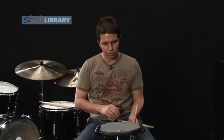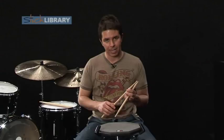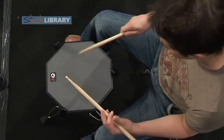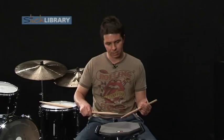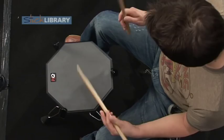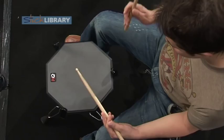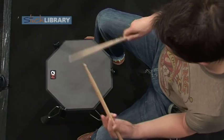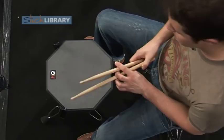And just one other exercise, just for completeness, which actually is in Stick Control, the book there, just for clarification. We can actually do a sticking where there's four beats on each hand, so that will sound something like this, using the fill-ins again. Left, left, left, left, right, right, right, right, left, left, left, left, and up to speed. And it sounds something like that.